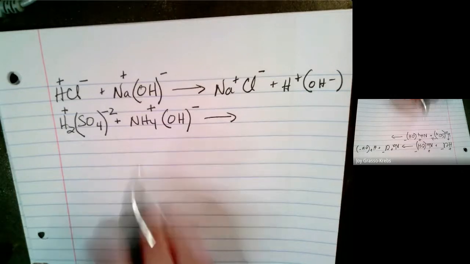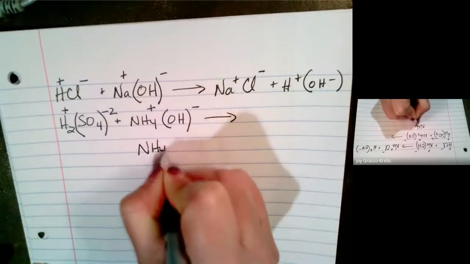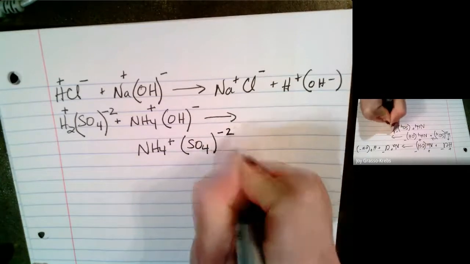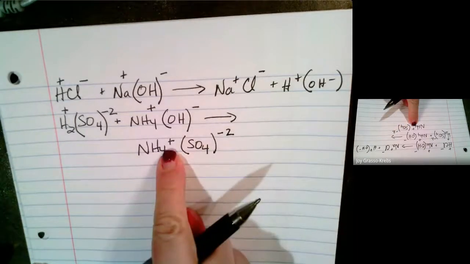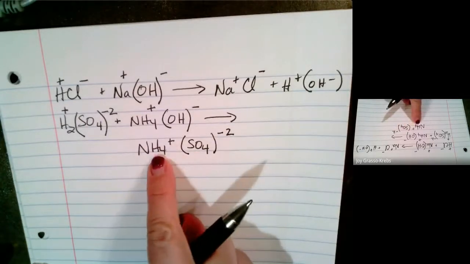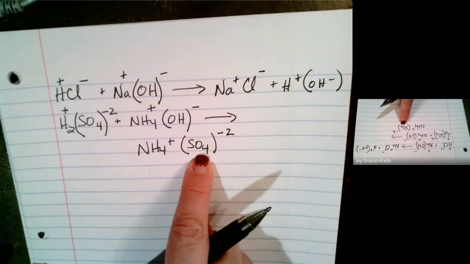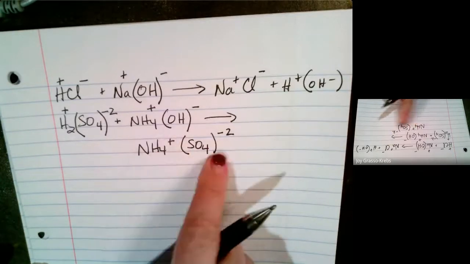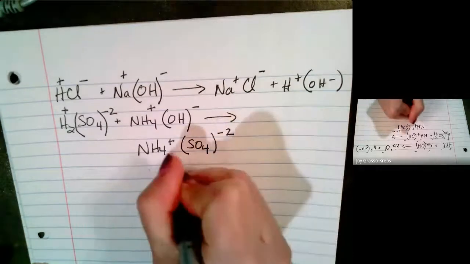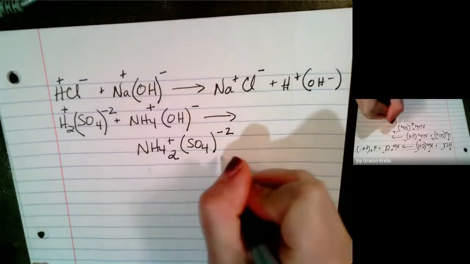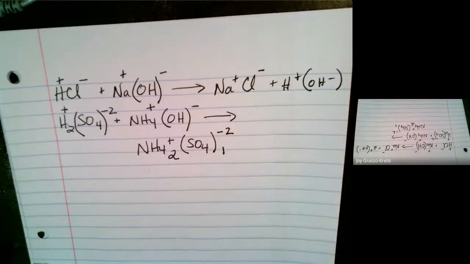So let's write the salt first. NH4 positive goes with SO4 -2. This is a positive and this is a negative. This is a salt. So ammonium sulfate would be the answer or the name. But you can't lose 1 and gain 2. So we have to write this formula correctly. So we need a subscript of 2 down there to get this to balance out. And then this is understood to be a 1. That's that crisscross that goes all the way back to September, balancing the charges.